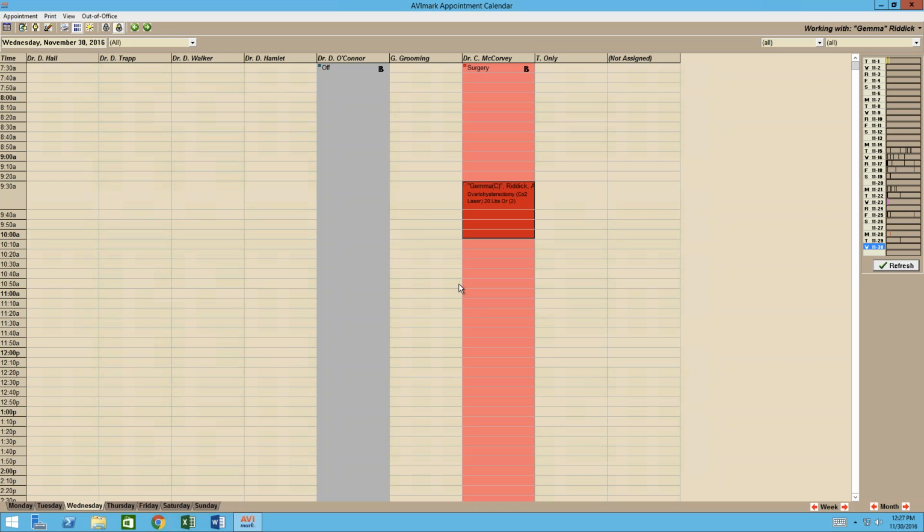Can you make block offs that can't be overwritten, can you? You can't. I mean, it's always going to give you that message saying, hey, this is on top of a block off. You need to make a change. But there's not a way to prevent them from doing it.